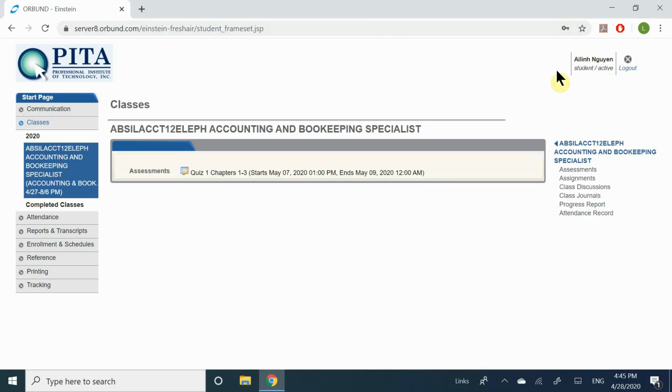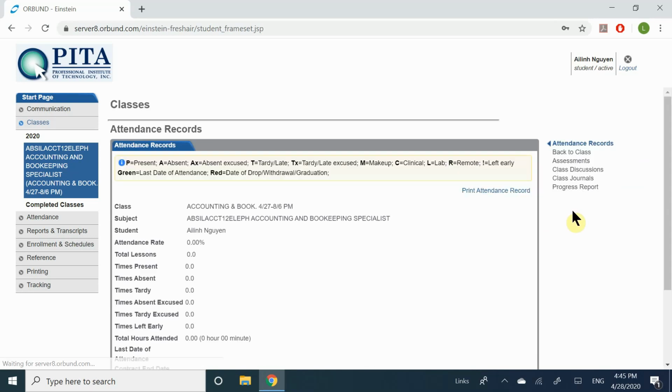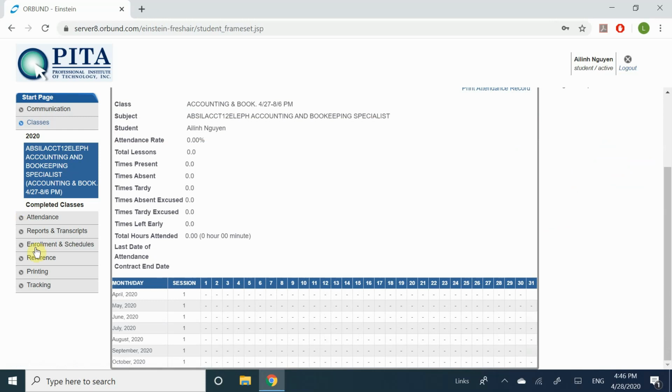All right, lastly that I want you to also see is attendance records. What you can do here for attendance records is it gives you pretty much your attendance records to make sure that, oh yes, I did attend this day in this month. So again, you'll see check marks whether you attended. Another thing that you can also verify is if you were there that one day and the teacher has marked you absent, at least you can verify it yourself.